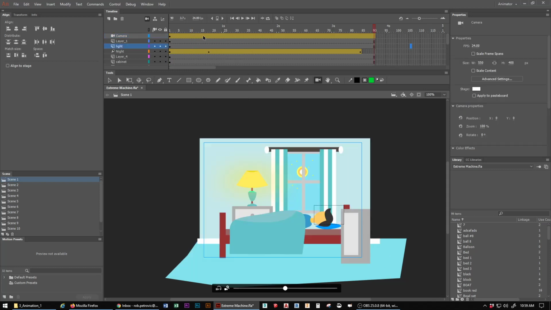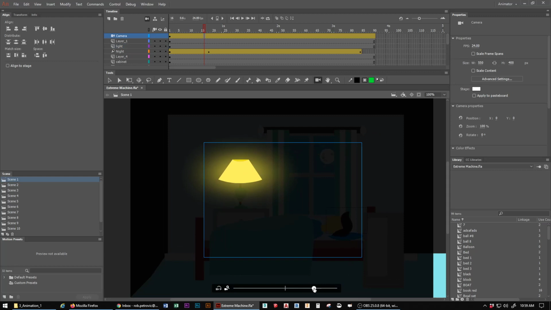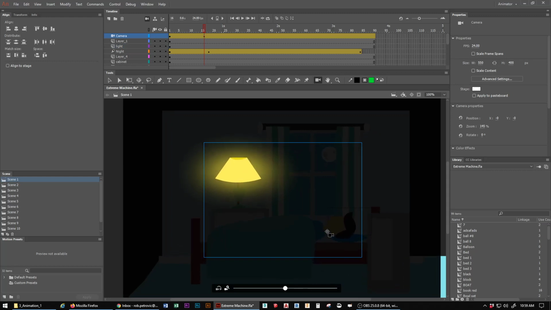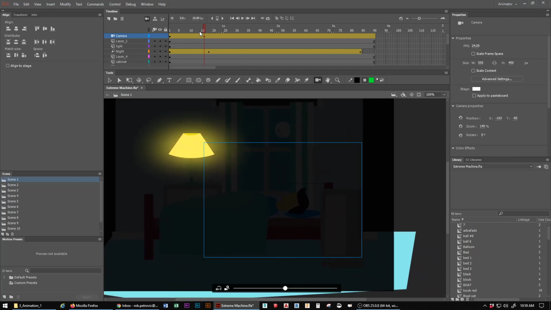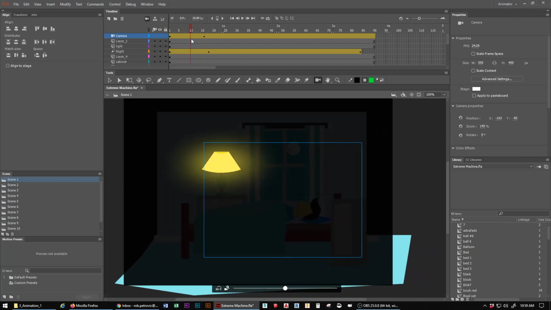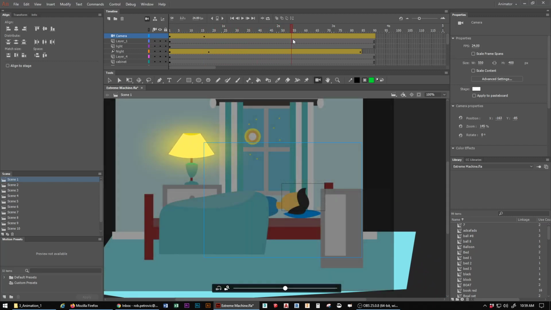Now, taking my playhead, I'm going to go over to frame number 15. I'm going to play with the slider because what we want to do is zoom in. And I want to focus on the character a little bit, so I'm going to left click and hold my mouse button, and move over here. So if I scrub my playhead, you can see the motion. I'm zooming in and I'm tracking slightly to the right. And now it's holding there just like that. Now if I want to zoom in even a little bit further here, I can play with this little slider.